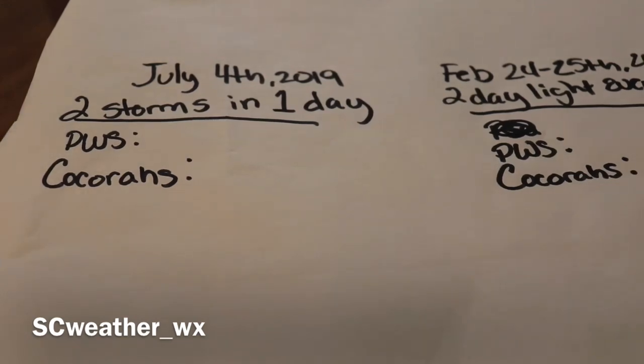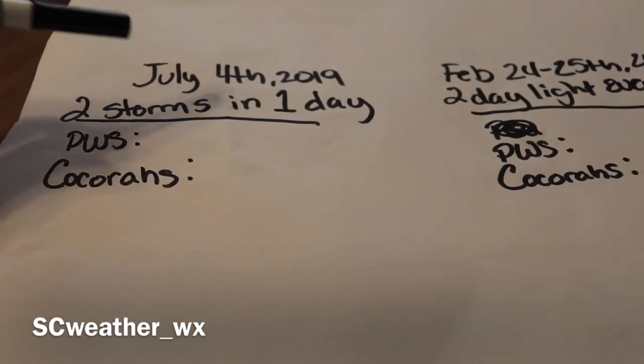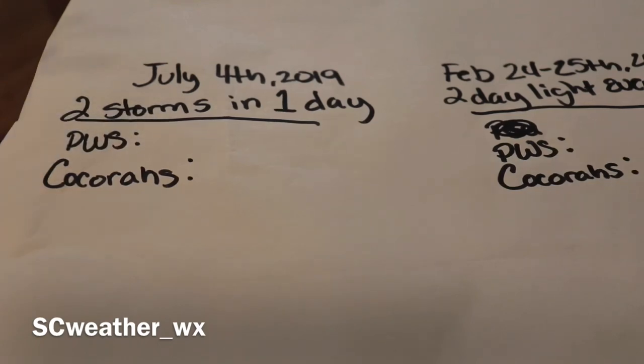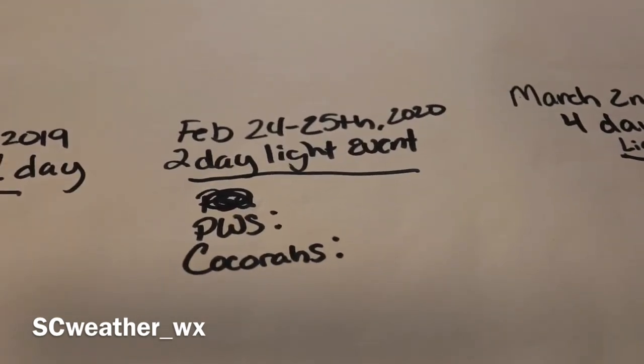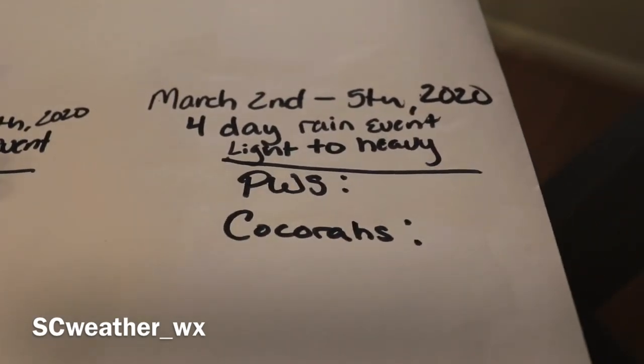Okay, all right, now it's time to break down which station gets more. Is it your personal weather station, which is what PWS stands for, or is it the CoCoRaHS station? What I found out, in every event: we had a two storms in one day event, basically just thunderstorms. Torrential rain obviously falls in storms here in the south or pretty much anywhere. We had a two-day light rain event a couple weeks ago. And just recently, we had a four-day rain event. It was light to heavy at some times. Sometimes it didn't rain at all, but regardless, it was raining a little bit every day, if not a lot, especially March 5th, which it rained a good bit.